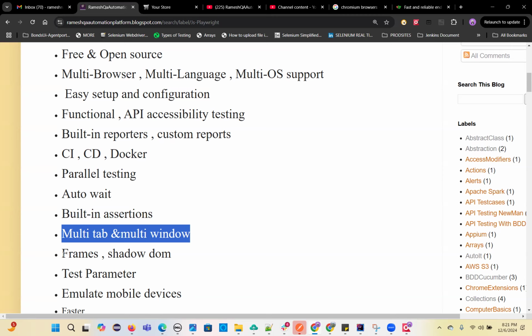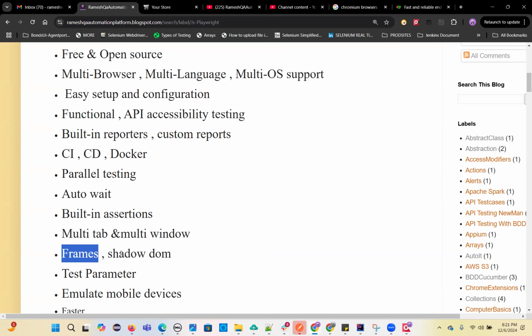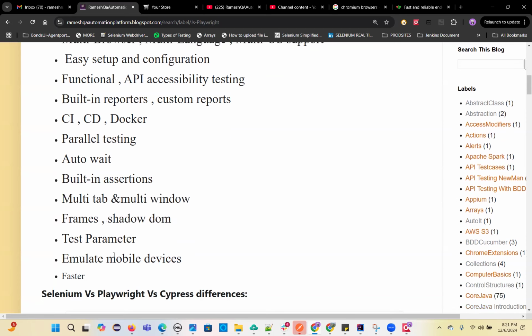We'll see that. And you can handle frames, Selenium also supports, and shadow DOM, Selenium also supports. But shadow DOM handling is very easy in Playwright. So simple, very simple. That's another cool feature, handling the shadow DOMs.